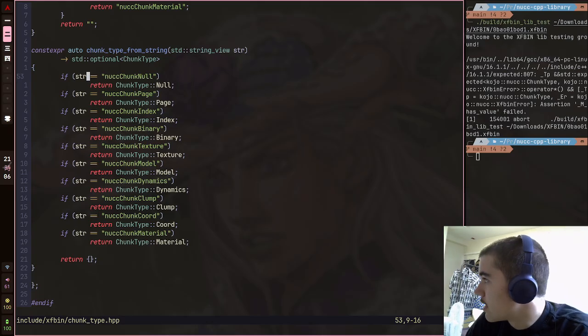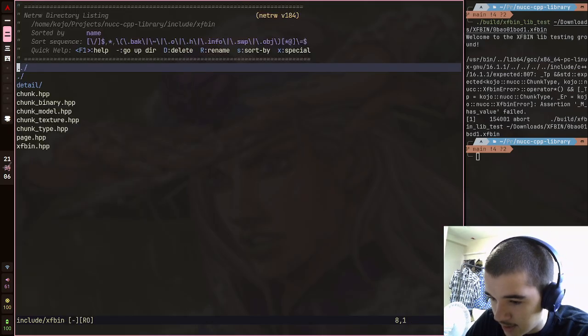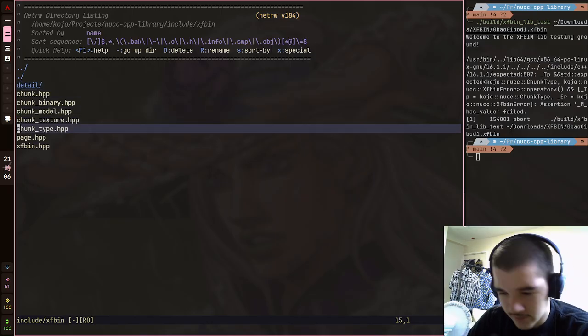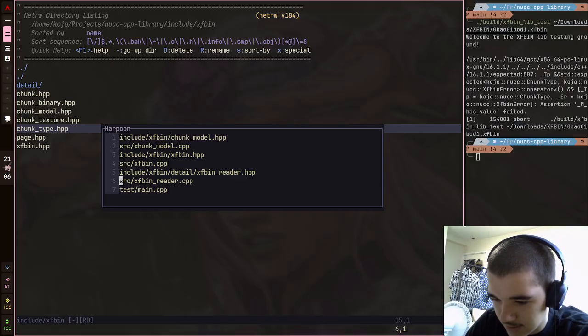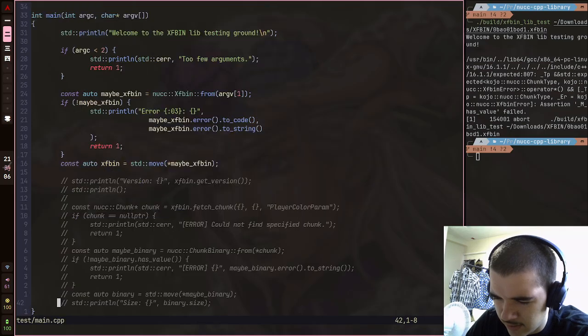Basically, it's an unhandled error that my library isn't handling for some reason, and I don't know why. This is where Rust would be quite useful, because it would already have covered this. Now, I'm not even doing anything with the XFBIN, so that means it's just failing to read it.